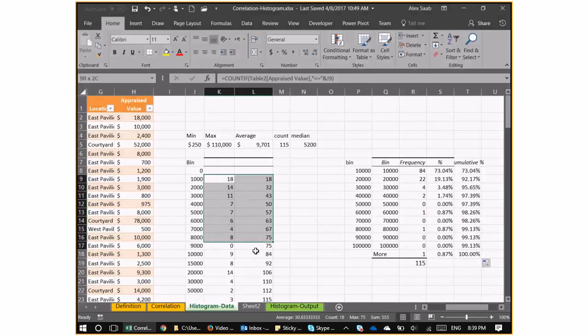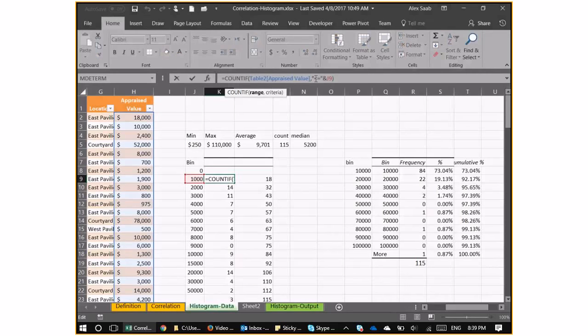So I rebuilt that, not using the histogram, using formulas. If these are my bins from 0, I need to count how many are less or equal than J9. I use COUNTIF from that column.